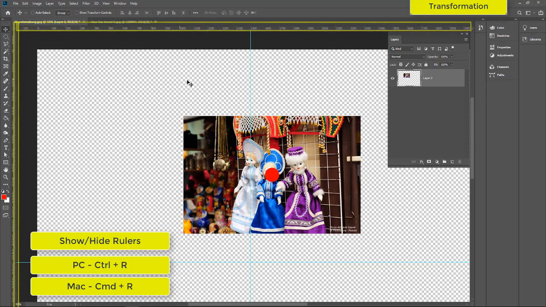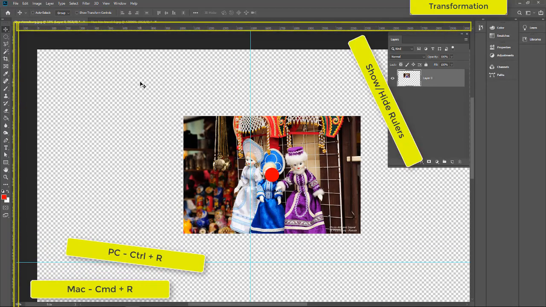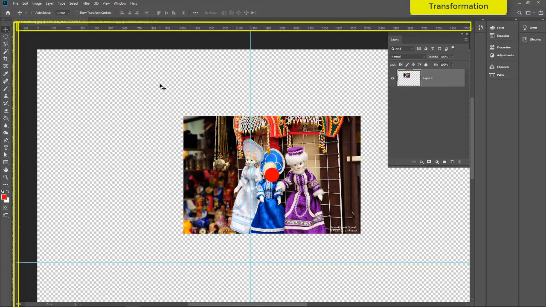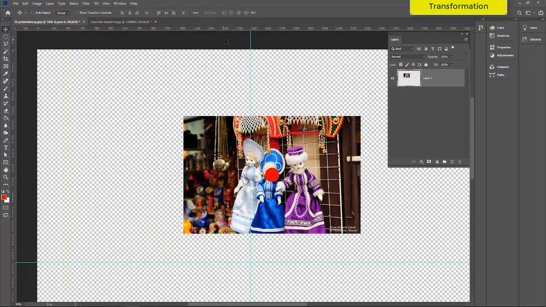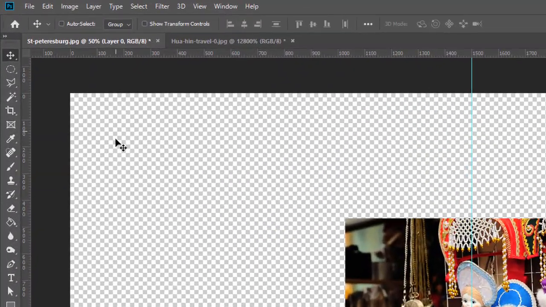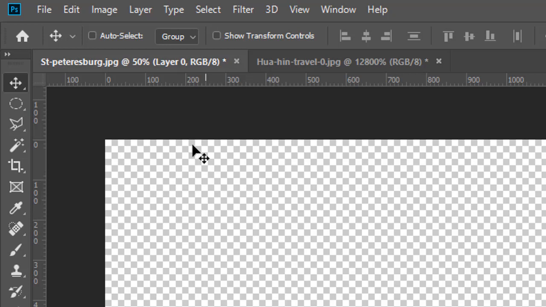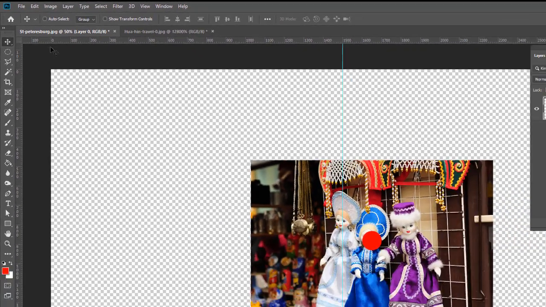Wherever you take your mouse pointer, the ruler shows its position. You see the white mark over there. As I move my mouse, the white pointer moves along with the ruler. The 0 point is by default set at the top left corner of the document or image.